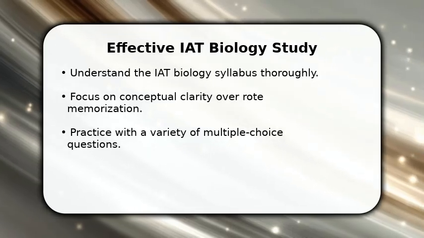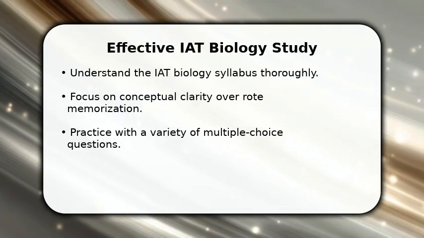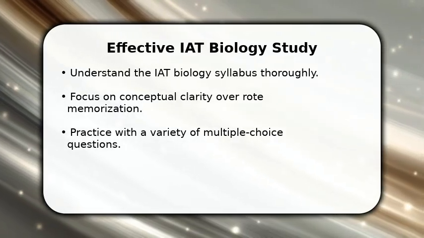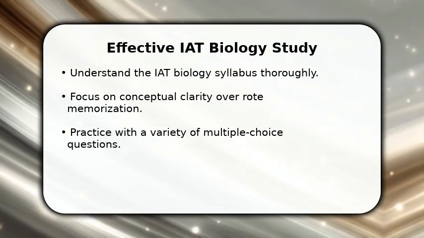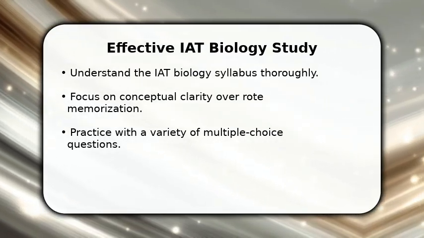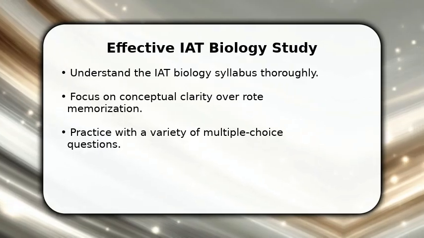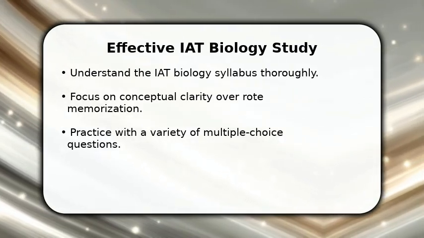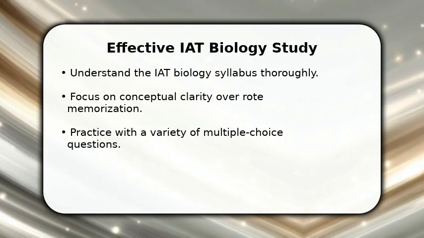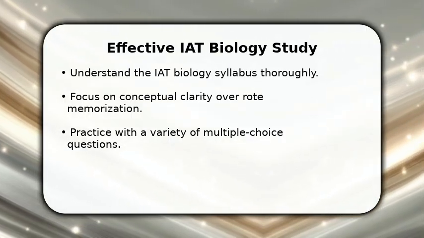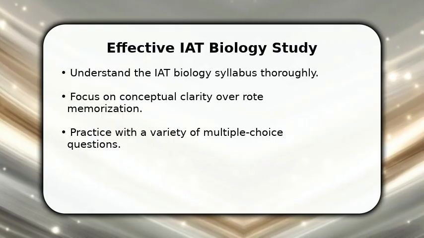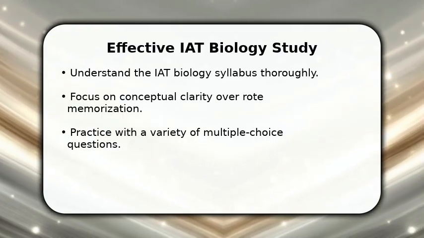In this video, I will explain how to study biology for the IAT. First, familiarize yourself with the complete syllabus to ensure comprehensive coverage. Prioritize understanding core concepts deeply, rather than just memorizing facts. Regularly test your knowledge with diverse practice questions to identify areas needing more attention. This approach builds a strong foundation for success.